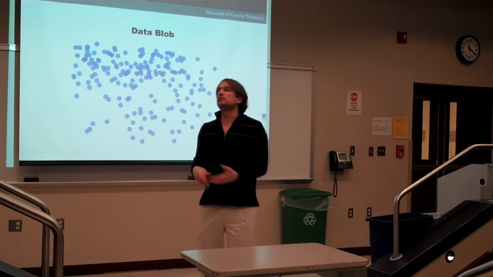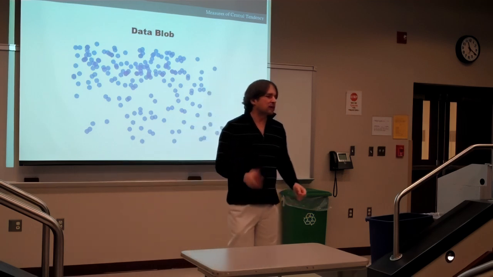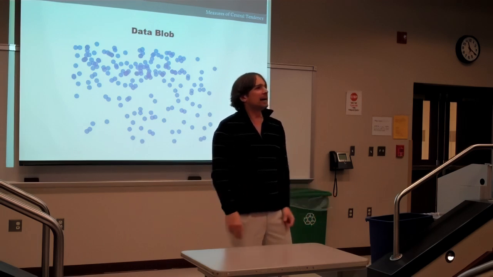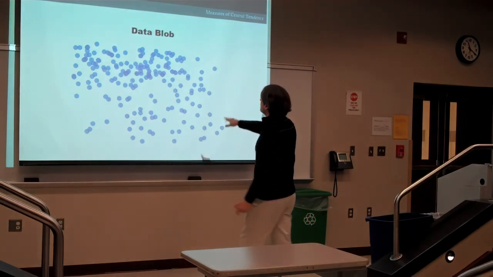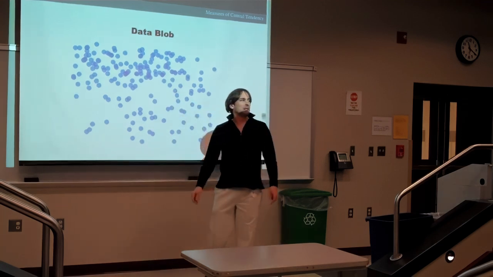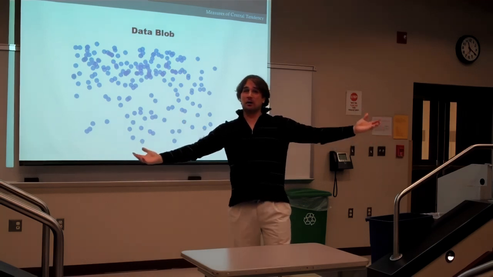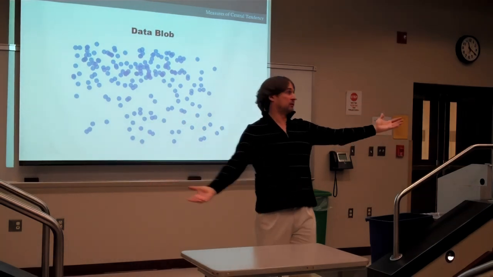So what did I usually do first? Well, the first thing is to get an idea of what that is in the paper. And I call this my data blob, which is this thing. I just put a bunch of dots up here. So I have this blob of data. And I have to know some things about it, right?